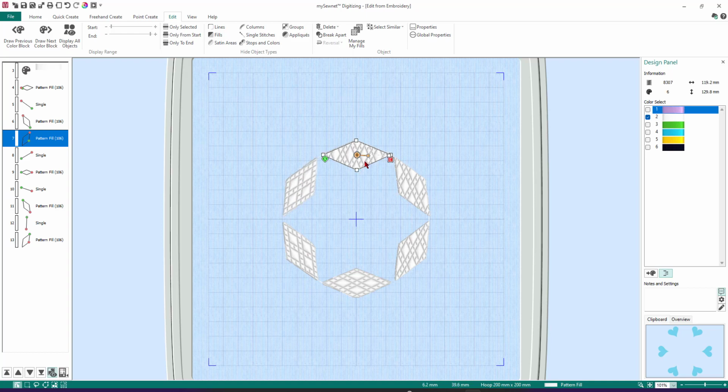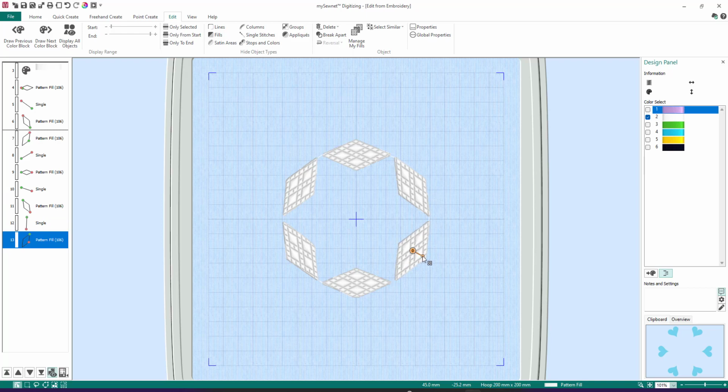So this is a fantastic way. It's so visual. I don't have to remember angles. I can just move the little handle around and it all happens right before my eyes. So let me just finish these last couple so I make sure I get my diamonds centered. There we go. Okay, so once we've done that one, we're now going to draw the next colour block.